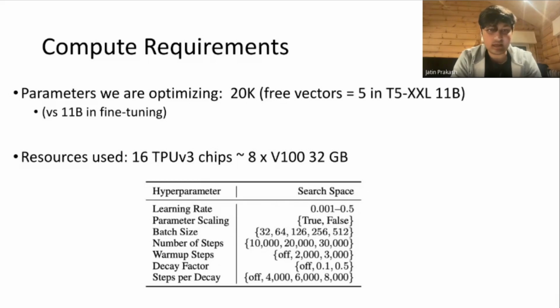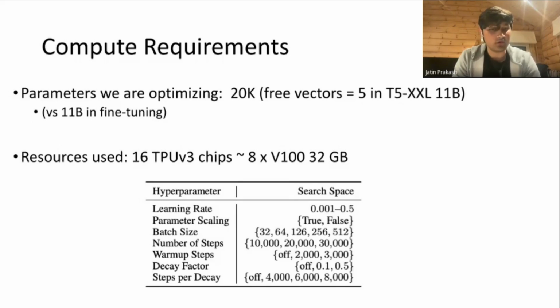However, I'm still skeptical about where the memory requirement is going. Let's say for an 11 billion model, even if they do it in float16, that's like 22 GBs of space just to store the model. But when you do the predictions, you also need the activations. I don't think the activations would be a lot. I'm not sure, but maybe these v3 chips are not equivalent to these V100 NVIDIA graphics cards. Maybe the memory requirement might be low, and maybe they just need more compute power to do it faster, something like that.